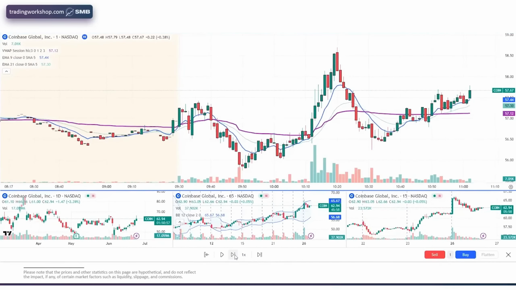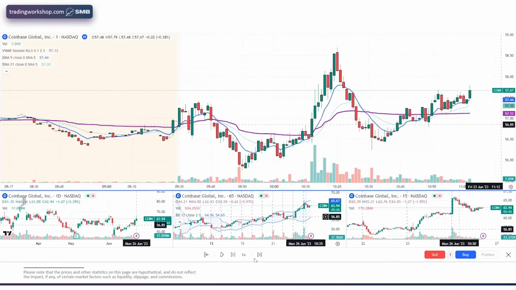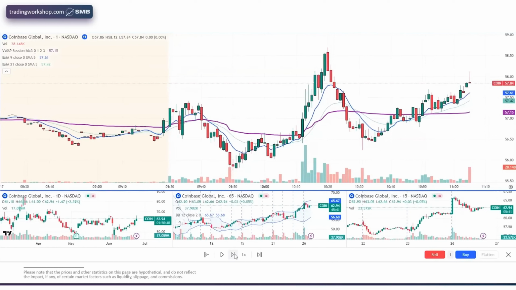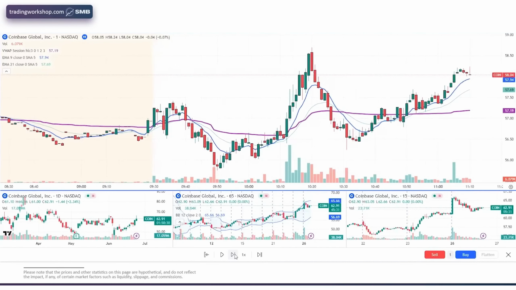So now we have an entry, or let's assume we have an entry here, right? We get the nice reclaim of VWAP, dip out, clean hold, and then we get what we're hoping will be the assumption of the trend. A lot of people would just be targeting the top of this, but let's see what happens, depending on the variables involved. Okay, well, we're starting to see volume start to come in. That's very good for our trade. But do I want to exit right there at the top? I don't really think so, because I really think that with the way this stock is trading now, this could actually trend much further than that.